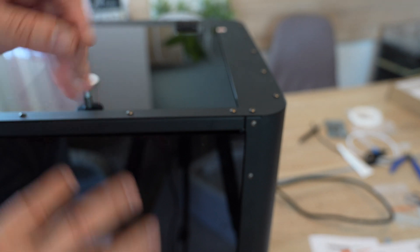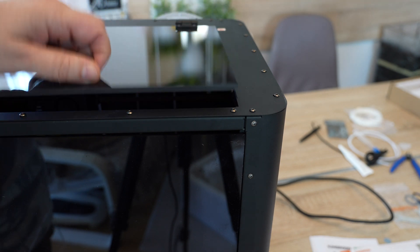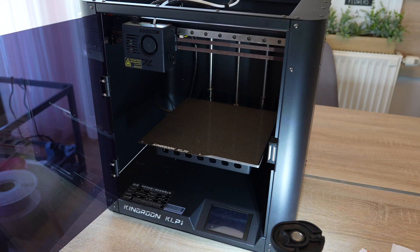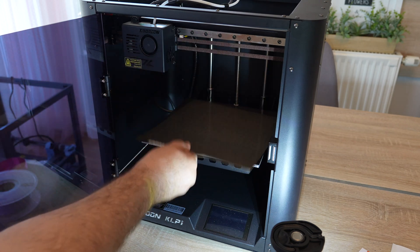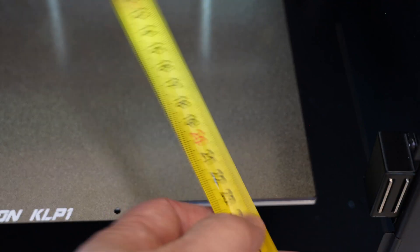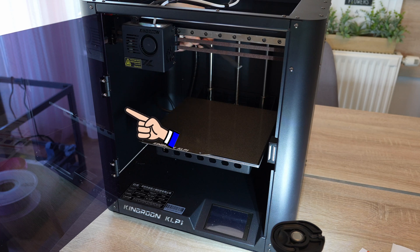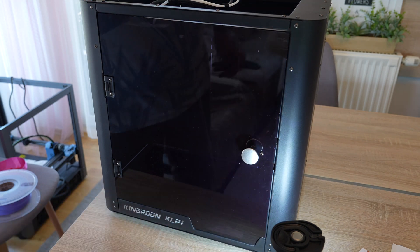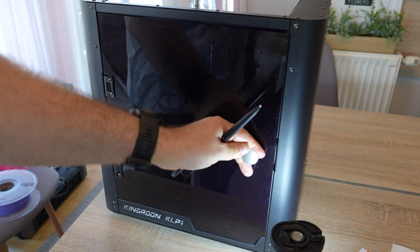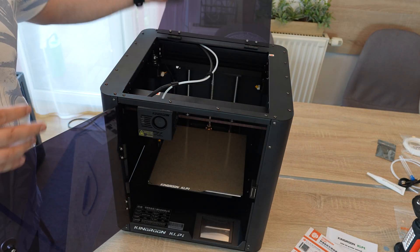I can see that the ceiling is not completely perfect but not a deal breaker — it will be fine. What I don't really like is that this Teflon tube and cable will rub against the top acrylic glass. Inside it uses linear rails on X and Y axis. On Z axis it uses 12mm linear rods and a lead screw which supports the bed on one side. This is a two-sided texture PEI sheet but it doesn't have any support on the back side, so be careful how you insert it back. The side panels are now already installed but they are not transparent — only two acrylic glasses, but they are quite dark so it will be very hard to see anything inside, and I cannot see any LEDs or cameras added to this printer.